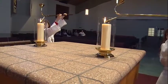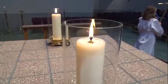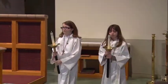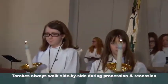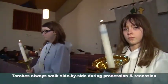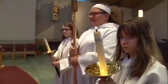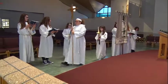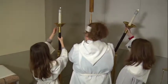Torchbearers will light the candles and the paschal candles using a candle lighter 10 minutes before the service. Gather the torches and return to the back of the church for the procession. The torchbearers accompany the cross. During procession, the torches will walk slowly and stately right behind the cross. The torches have stands to the right of the altar that will hold the torches during the service.